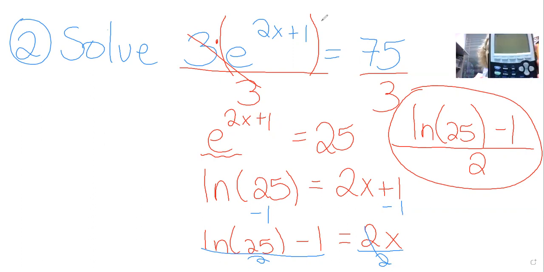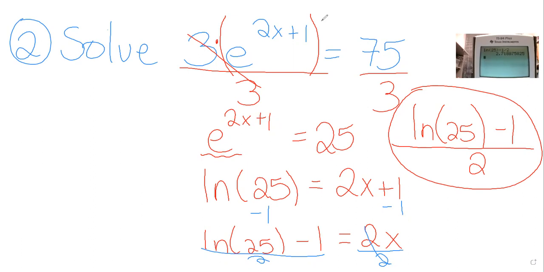So if we're going to do this, all right, I cleared this out. First thing that we see in the numerator is ln of 25. Now, remember, we talked about it last time. My calculator opens a parenthesis, so I now have to close it. And then minus 1. And then I'm going to do the typical student mistake. This is what students do a lot of times. They'll just kind of type it in. They'll do ln of 25 minus 1 divided by 2 equals. And they get some number, and then they wonder why they got it wrong.